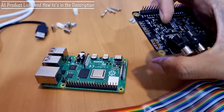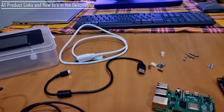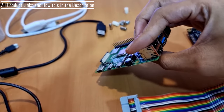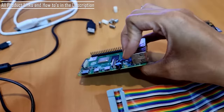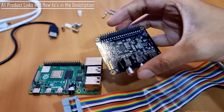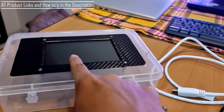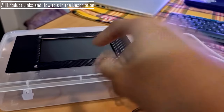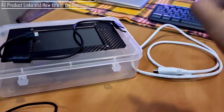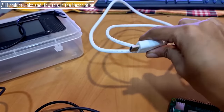I'm totally impressed. The whole package costs somewhere between 7 to 8 grand. The Raspberry Pi, depending on what RAM you purchase, goes around 3,000 to 4,000 rupees. The IQ Audio DAC comes around 1800 rupees or so. This touchscreen is a bit expensive, but still cheap, like 2700 or 2500 if I remember correctly. These cables come with the touchscreen. This has to be purchased separately. It costs slightly more, I think 500 or so.